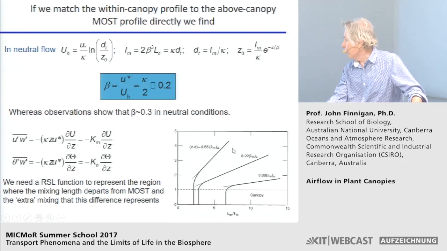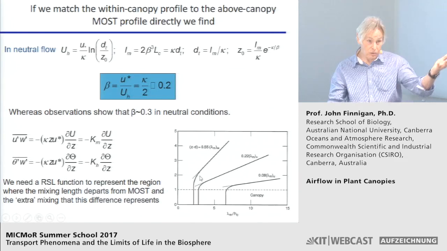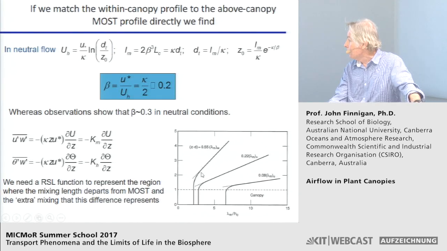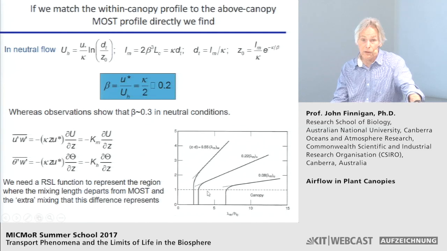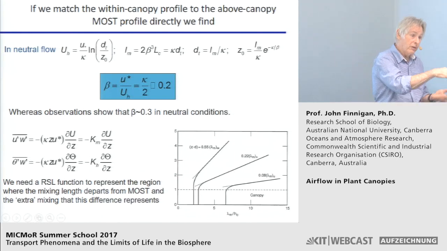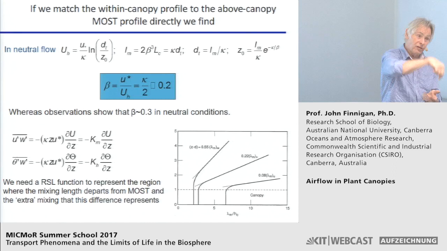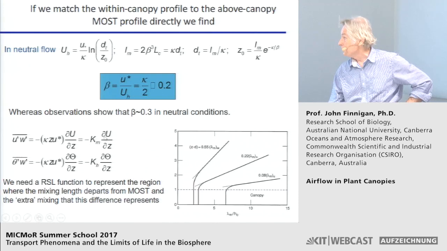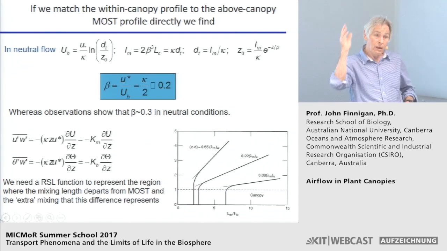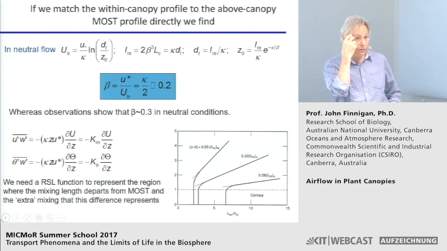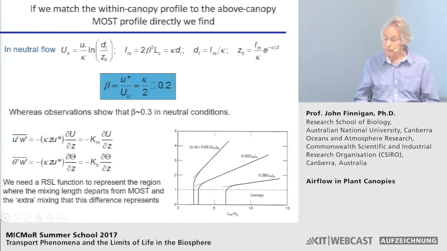So here are the length scales, taken from spectra. The length scale falls linearly as we get near to the canopy, according to Monin-Obukhov similarity theory, and matches the data. These are Kansas data and some other data. But then as we get down into the canopy, it stops falling. The length scale that's controlling the eddies stops decreasing with height. The ground's not blocking them anymore. Instead, it approaches a constant value, so that the eddy diffusivities stop falling, and so you can get away with a less than logarithmic gradient in wind speed, and less than logarithmic gradient in heat flux, and still transfer the same amount of heat or momentum.